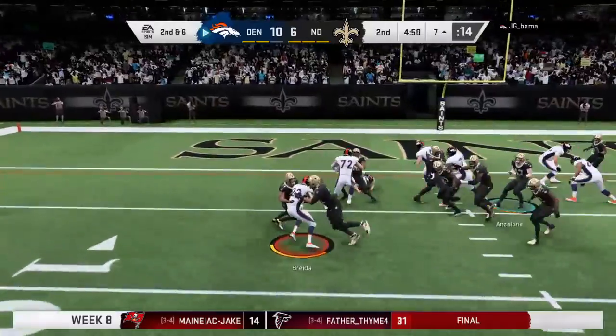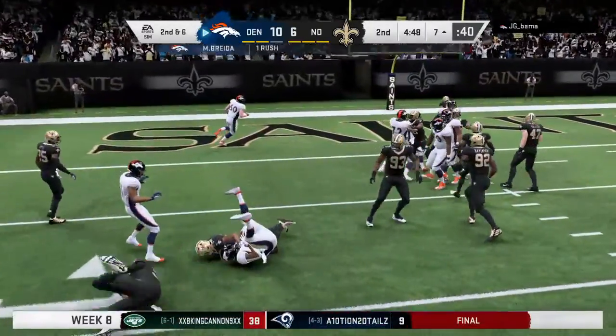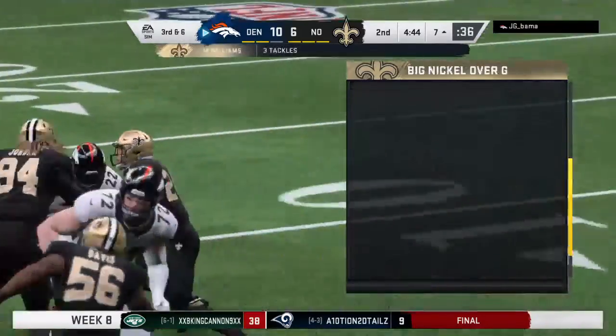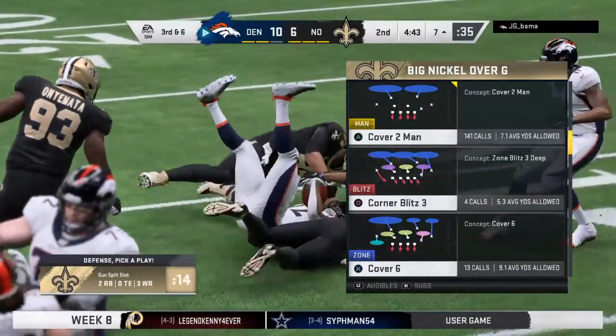Now the Georgia Southern man, it's Matt Breida. Running room is scarce here. He's going to be stopped in his tracks at the line of scrimmage. No gain on the play there, so they're left with a 3rd down and 6.